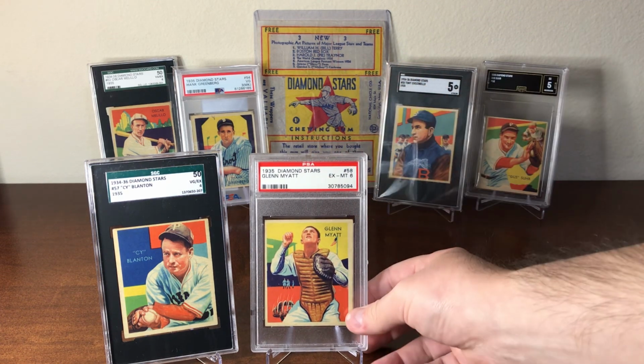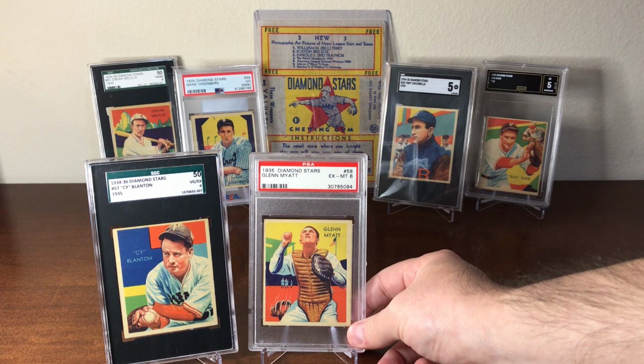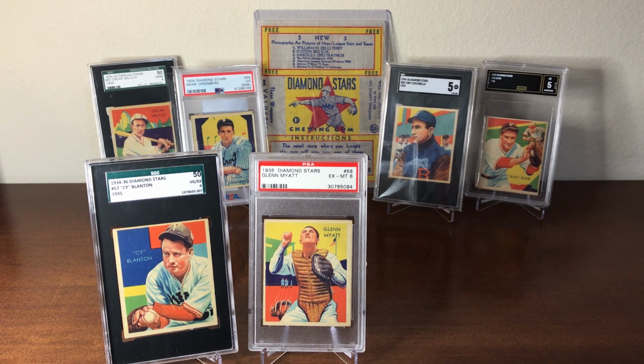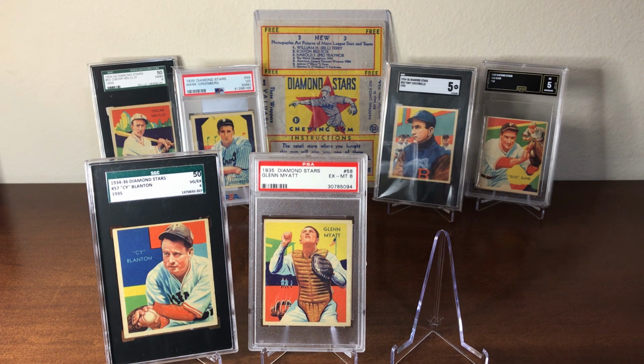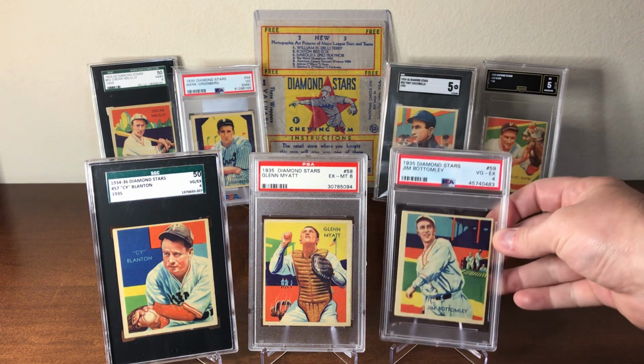All right, let's move on to the next player, the third player. This is a Hall of Famer, and I think you will enjoy this. This is card number 59, Jim Bottomley.